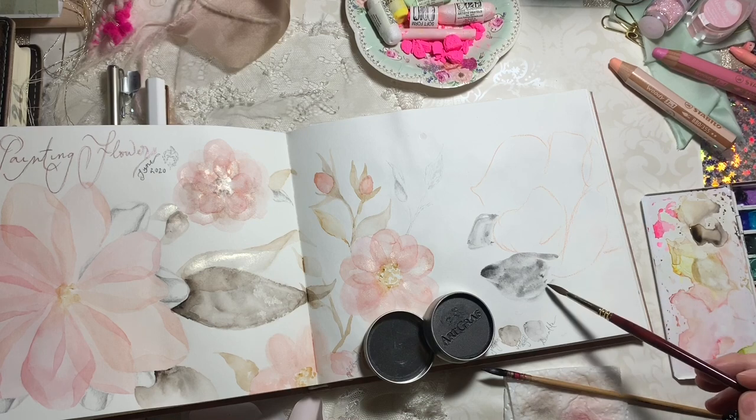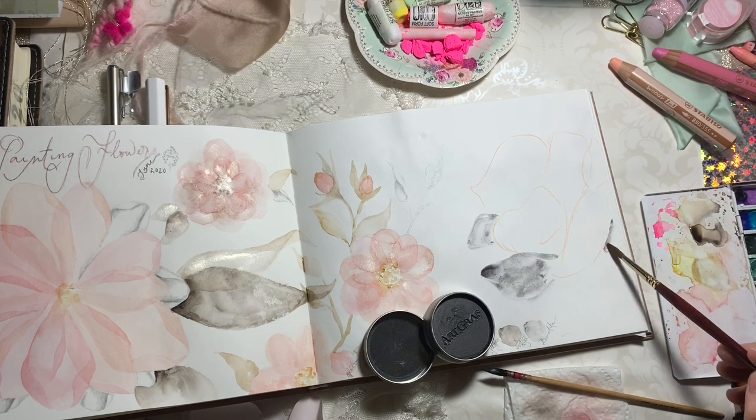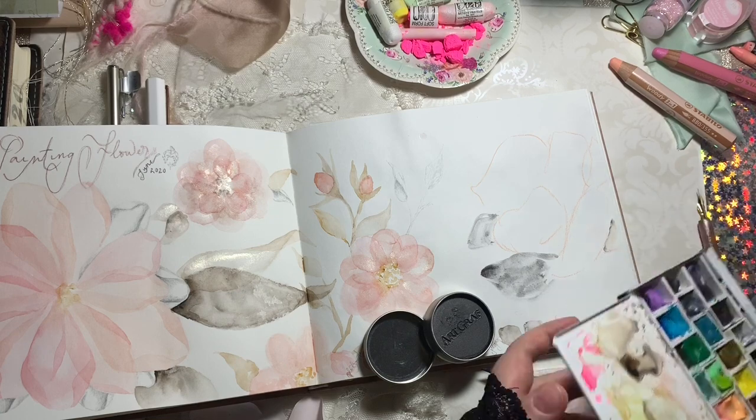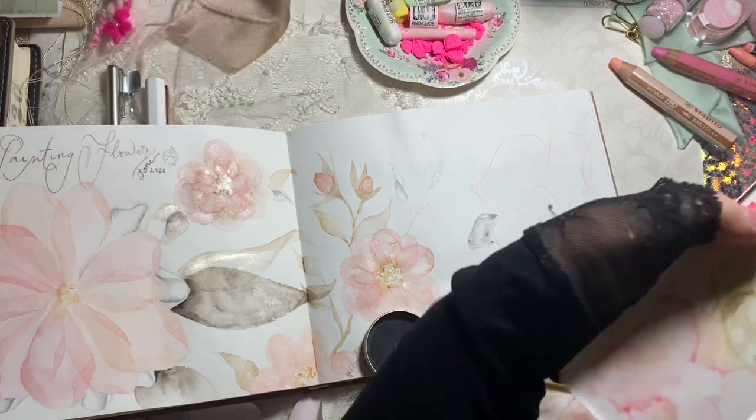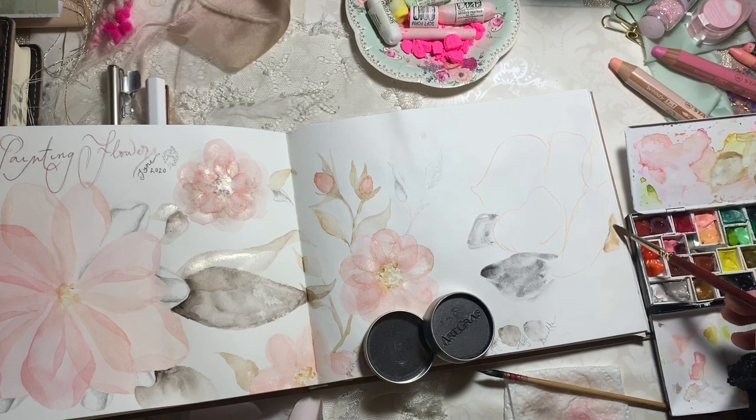So I'm not really still sure what I'm doing here. I just go with the flow and I use the art graph to sort of put in some shadow petals. And then I grab some of my favorite colors.